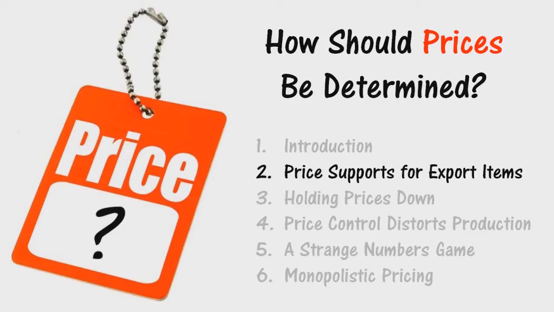These schemes follow a typical course. It is soon discovered that the price of the commodity cannot be raised unless the supply is first reduced. This may lead to acreage restrictions, but the higher price gives an incentive to producers to increase the average yield per acre. When the government discovers this, it turns to imposing absolute quantitative controls on each producer based on their previous production. The result of this quota system is to keep out all new competition, lock existing producers into their previous relative position, and keep production costs high by removing the chief mechanisms and incentives for reducing such costs.